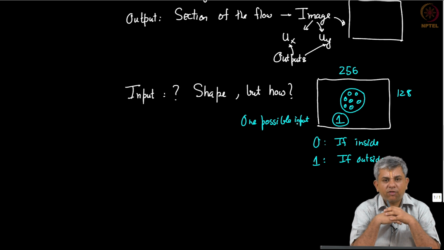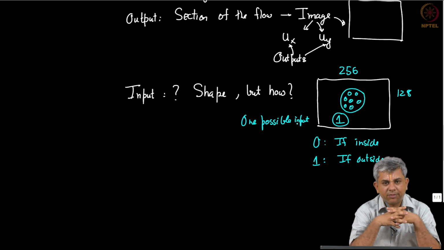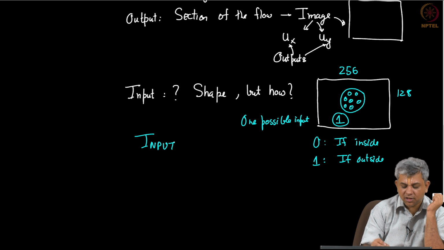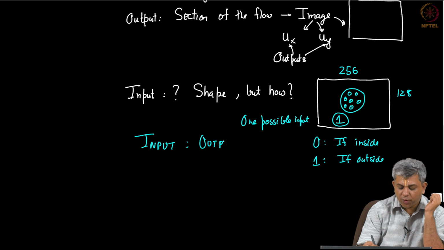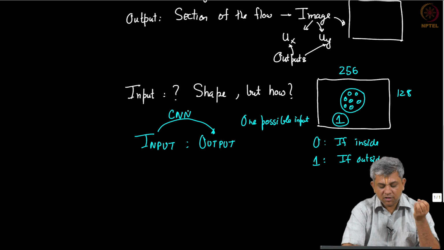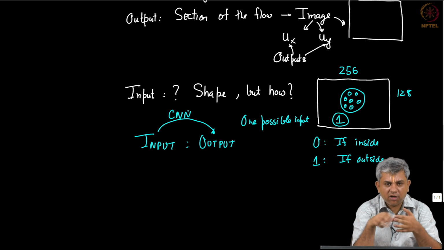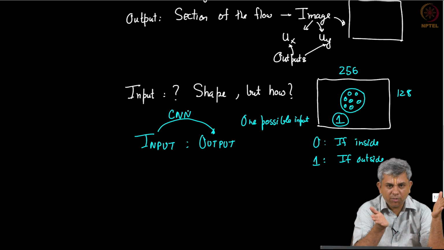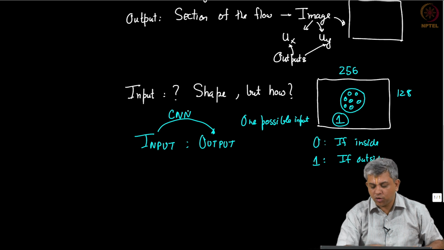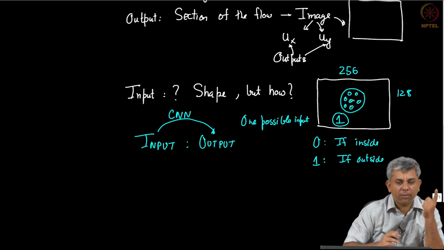Now, as it happened, when the researchers did this, the results were kind of okay, but not so good. Okay. So, remember, when I have this kind of problem, what I am saying is for a specific input, I am going to somehow map it using some CNN architecture to an output, image to image. Okay. I am not going to talk about the architecture right now, I will talk about it in a few minutes, but somehow if you are able to map this input to an output, they saw that if you label the input as zeros and ones, it does not work very well. Now, why does it not work well? Here is where your domain knowledge comes into play.